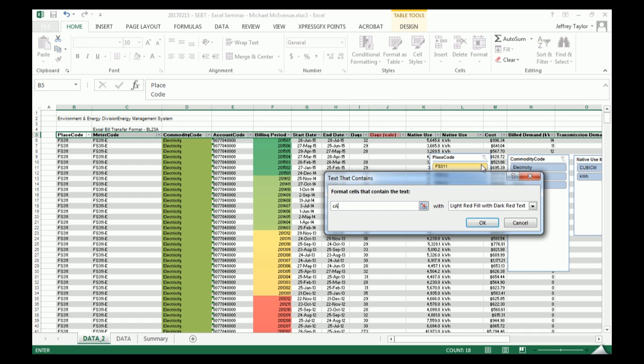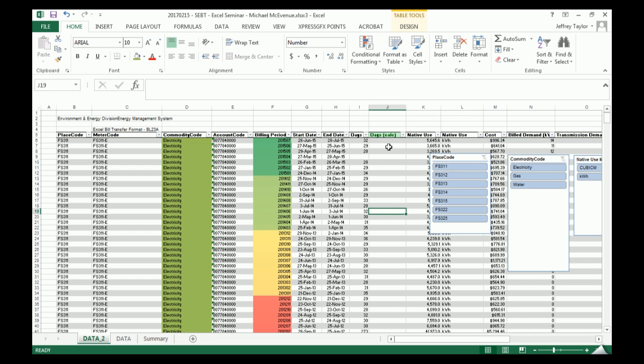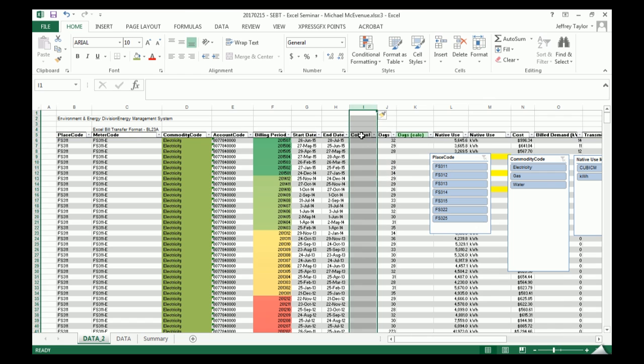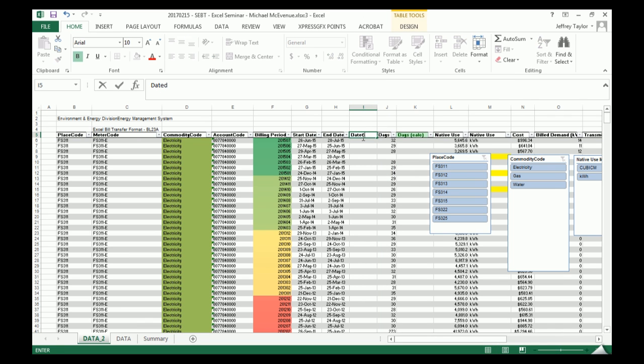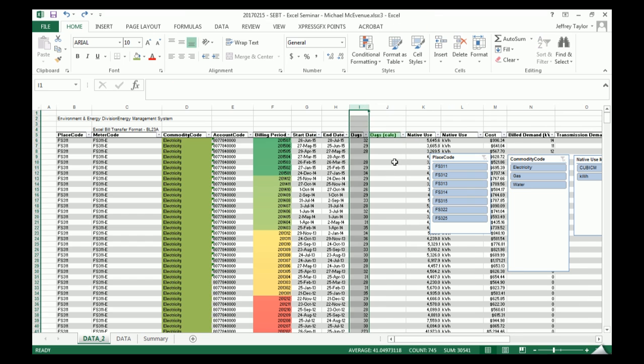Sorry, I got caps. And now it'll dynamically highlight new columns, which is really cool. So if I added another one over here, and I said dated, and then I put calc, it automatically updates. So you can quickly, without having to manually do this, add stuff.